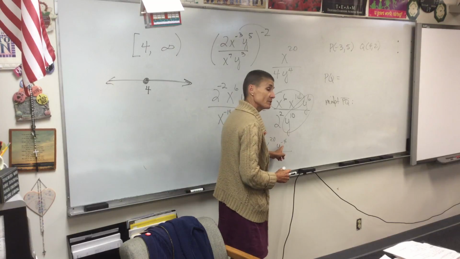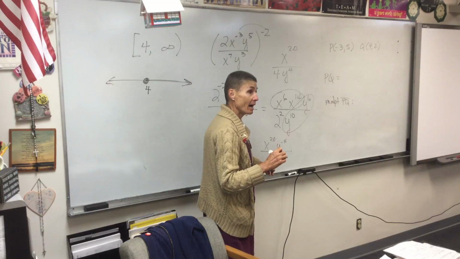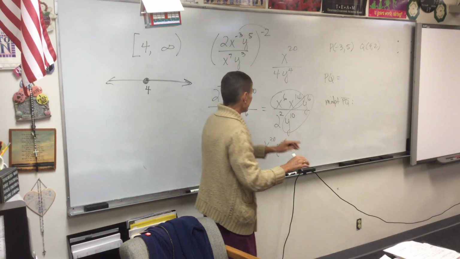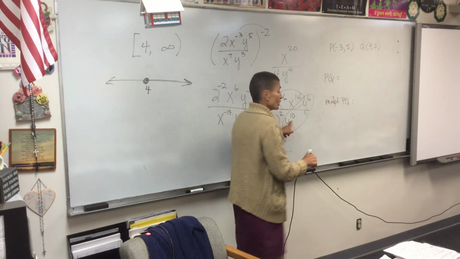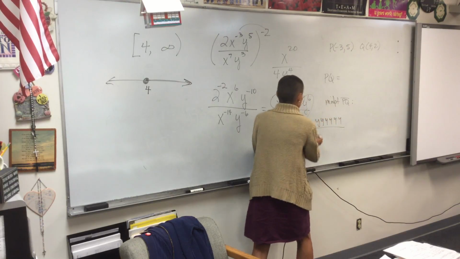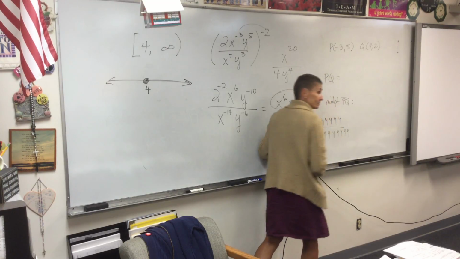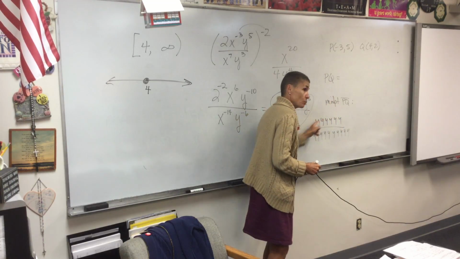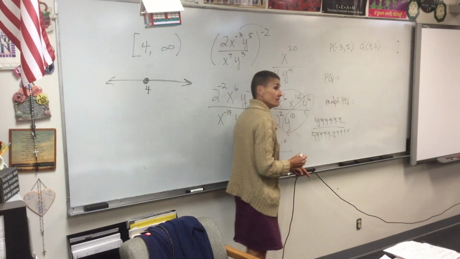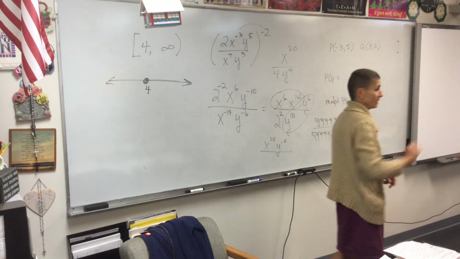Well, what's going to happen to y to the -4th? It's going to go to the bottom, and that's why we have a y to the 4th on the bottom. But even bigger than that, visualize this. You have a fraction that has 6 y's on the top and 10 y's on the bottom. That's what this is. That's 6 y's over 10 y's. Well, when you start canceling, where are the leftovers going to be? On the bottom. There are 4 of them left over on the bottom.